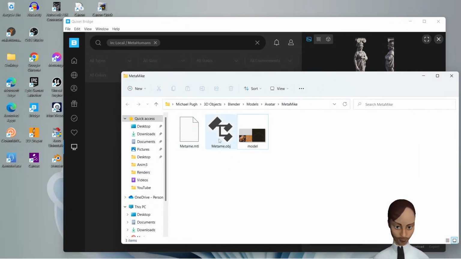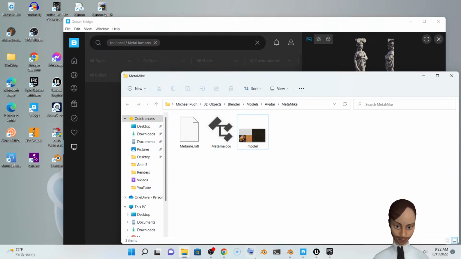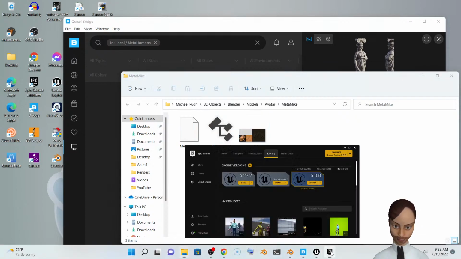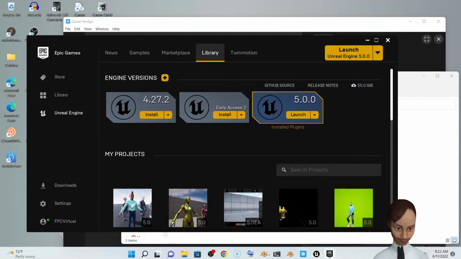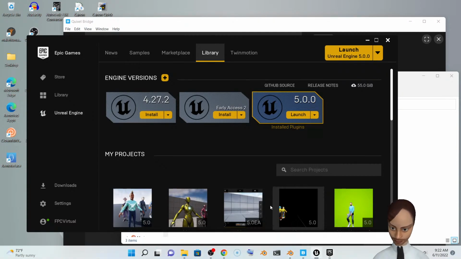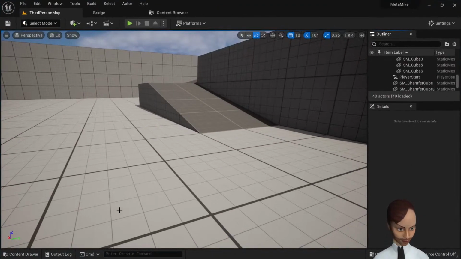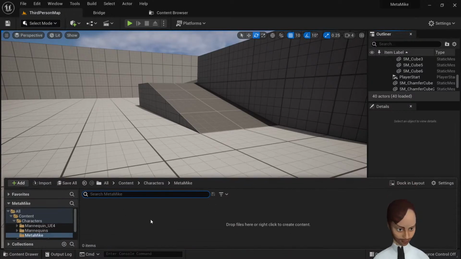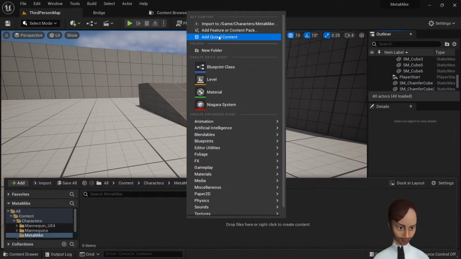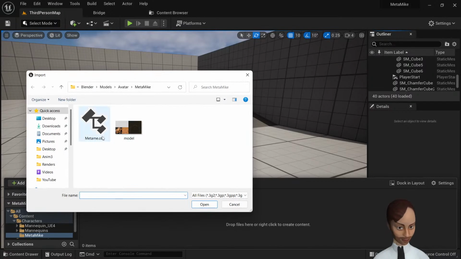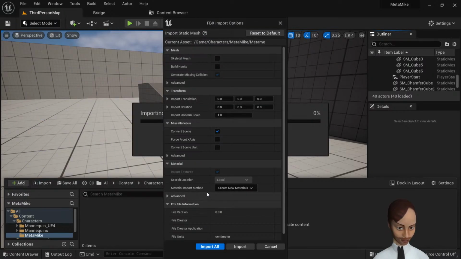So now I'm going to use this on Unreal Engine. So let's go back to Unreal Engine. There we go. Control spacebar and right click, import, and we're going to bring this one in. It says skeletal mesh.